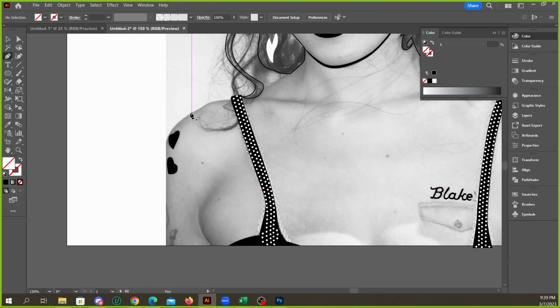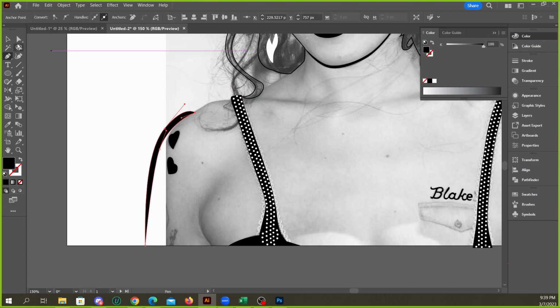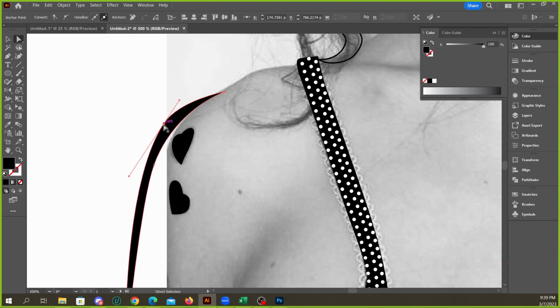Maybe we could just imagine a shadow here, to show her arm if it was there. Maybe there's like a thin shadow just to define the edge of her arm or shoulder, I mean. Okay.